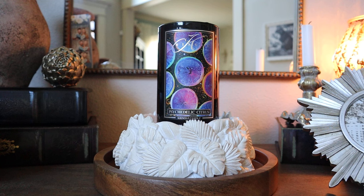Anyway, let's get back to Psychedelic Citrus. I've burned this one a little bit longer than even the orange — I'm a solid third of the way through already. I really love both of them but I do think I love the orange a little bit more. That said, I was pleasantly surprised by how much I love this one too, because grapefruit isn't necessarily always my favorite. I love lemon and orange, grapefruit is in my top three, but lime I kind of just avoid if at all possible.